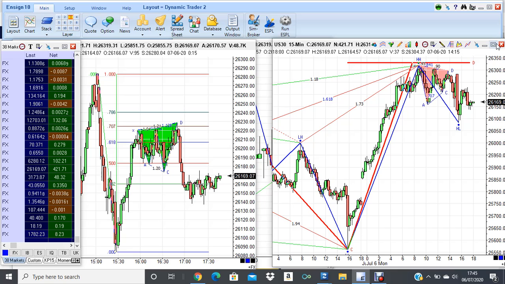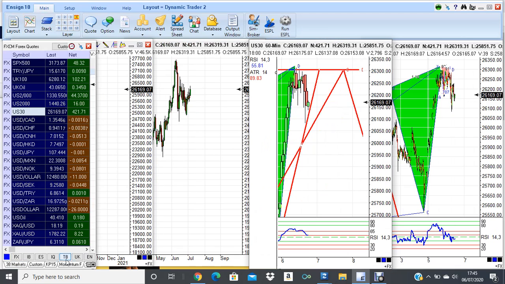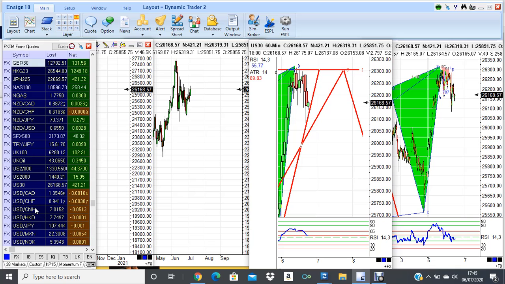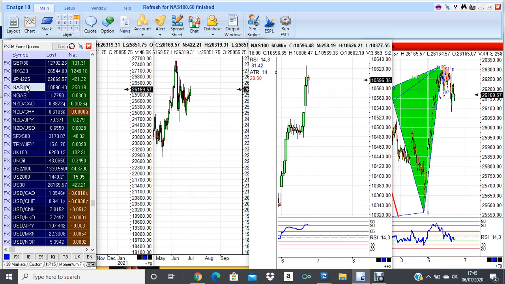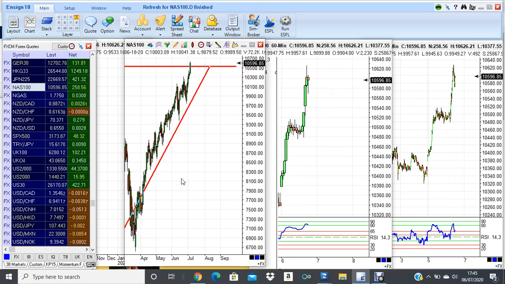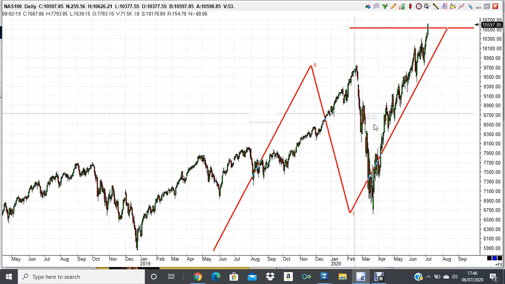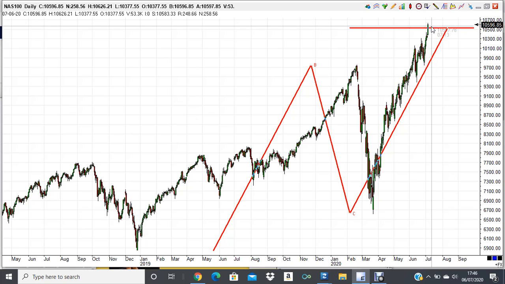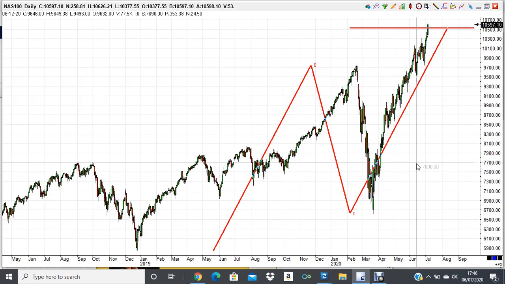So hope this helps. Oh, I said I was going to look at the Nasdaq, didn't I? Now the Nasdaq's really interesting. So if you just come back, I'll give you a quick look at the Nasdaq. And here it is, somewhere around here. Here we go. What's interesting with this is the pattern on the daily chart. There's a perfect ABCD completed. Look at this, from the low we made at December 2019. Look at the perfect ABCD of it. This, folks, if we back off, look at the 3 drives to a top there as well.